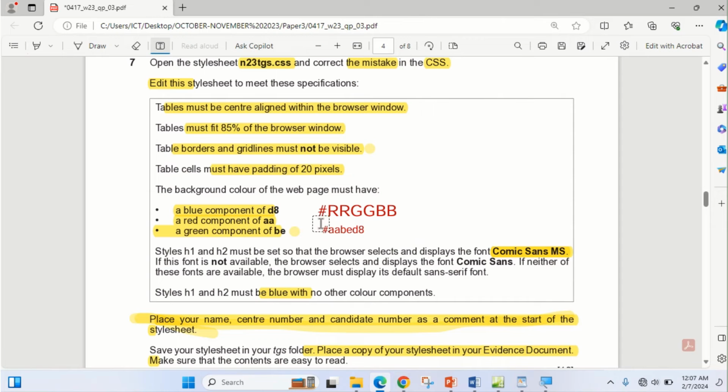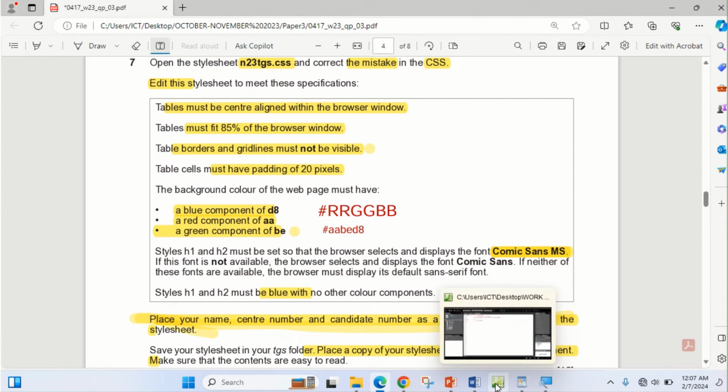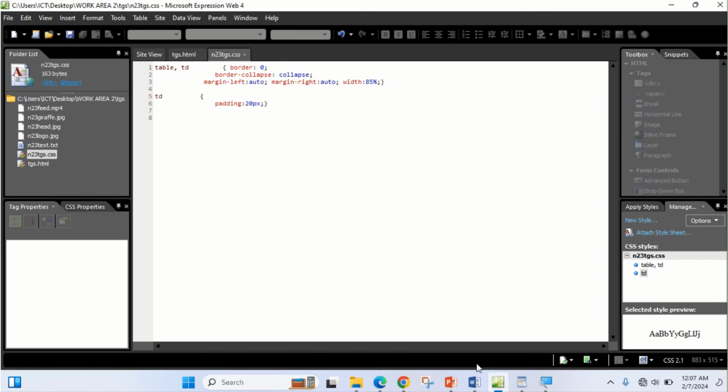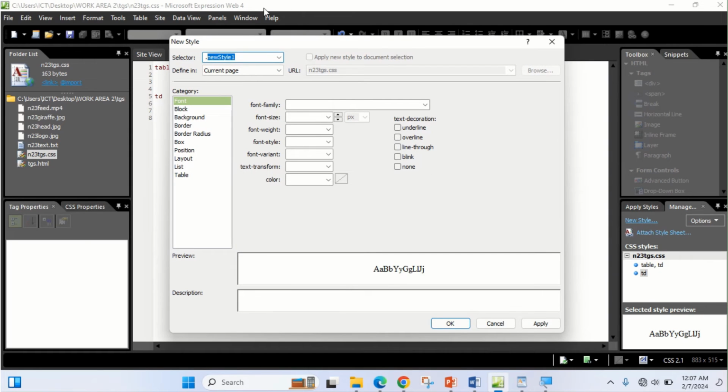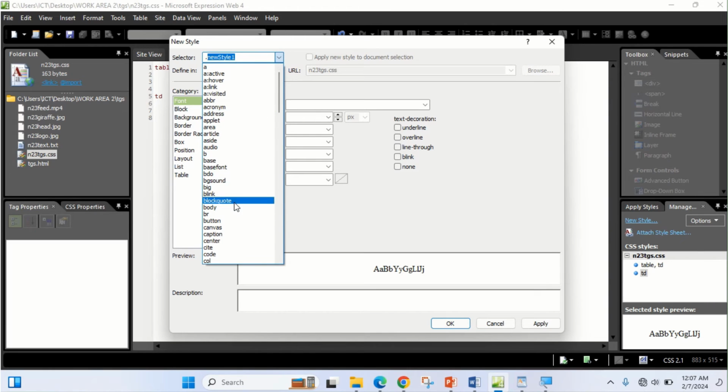So this is the code we are putting for the background color. To set the background color, we could do it the way I've said. We could just pick a new style, and type it for the current page. So background color, that will probably be body.